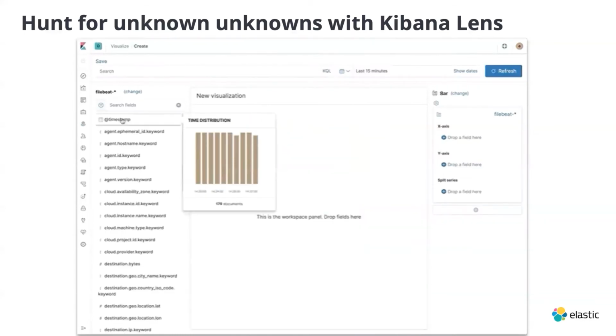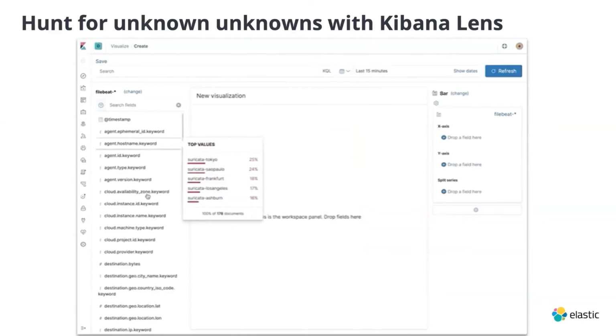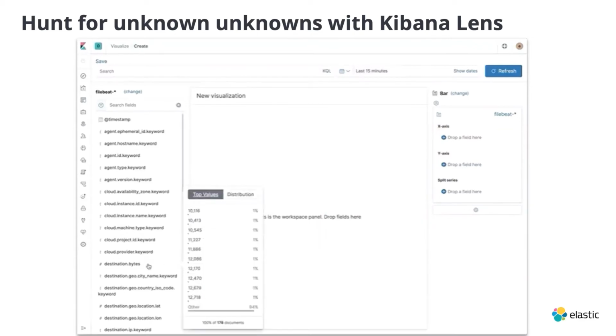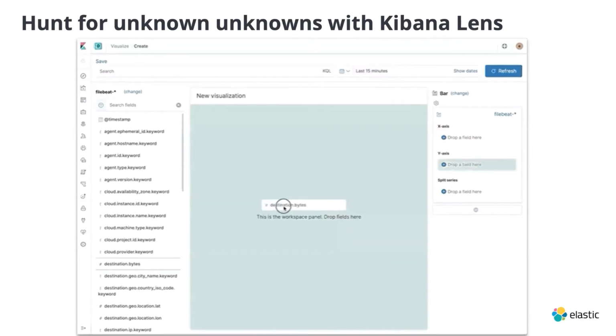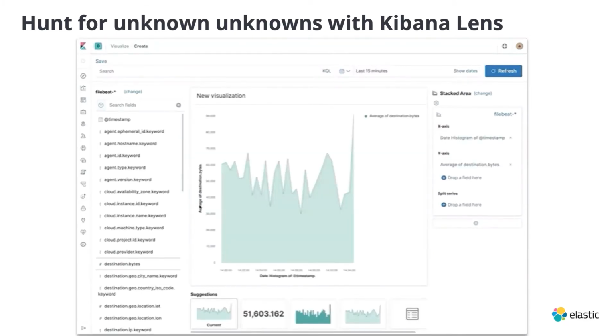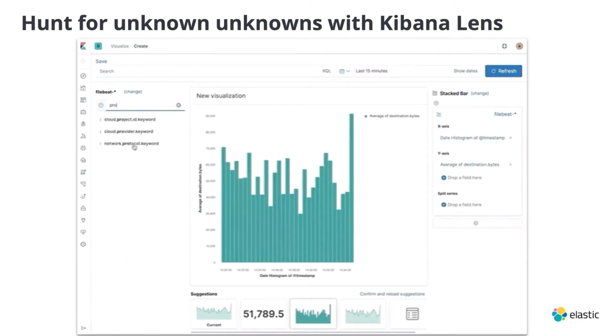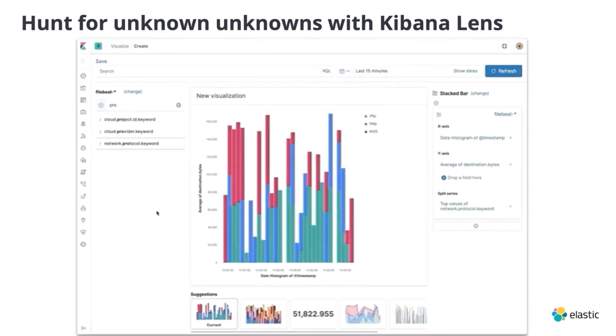What we're trying to do in Elastic is simplify that. We really want to make it more like a Tableau experience where you can just drag and drop different attributes into a screen to get really fast visualizations. So what you're seeing here is Kibana Lens.